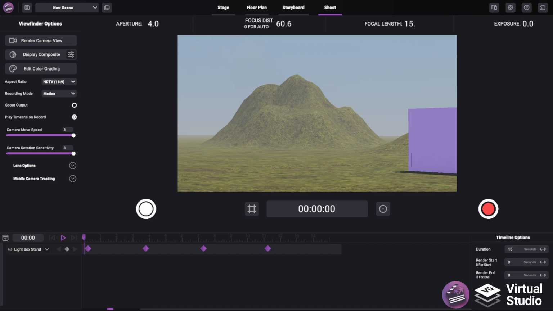In this video, I'm going to show you how you can use the augmented reality mobile app to track virtual cameras through your physical 3D space. Now, of course, the first thing you're going to want to do is download the app from either the Google Play Store for Android devices or the Apple App Store for iOS.